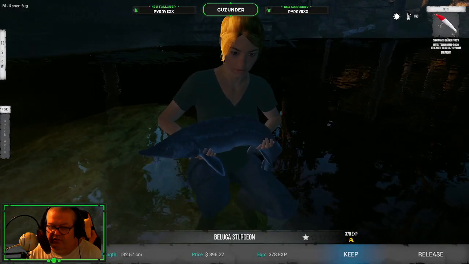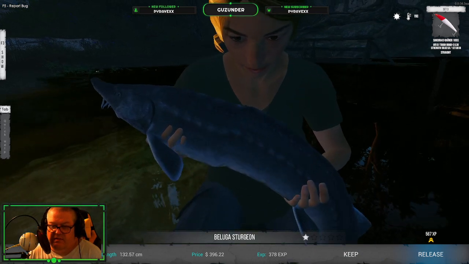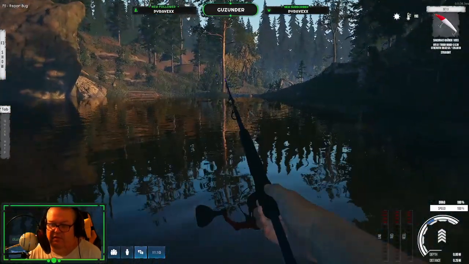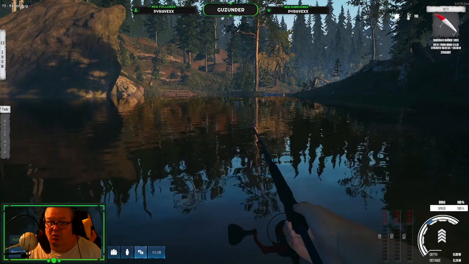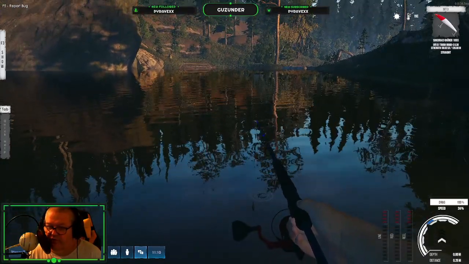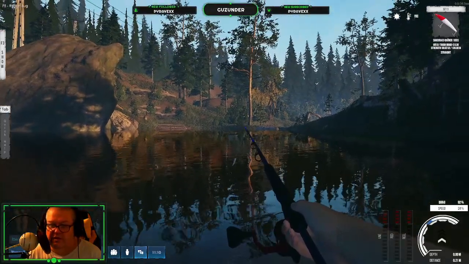Tiny little thing that was. Keep it, I suppose. We need 2,000. We need 14,000 to get to level 24. It's going to be a long way to level 27, but we're in no rush. No rush at all. Yep, just set 24. Put the drag down to about 92. And we're ready to go.